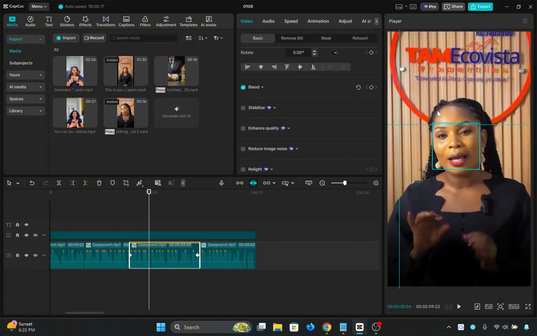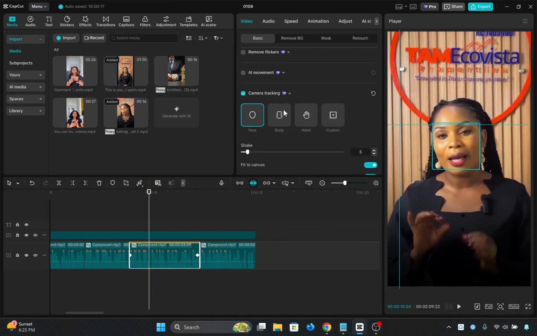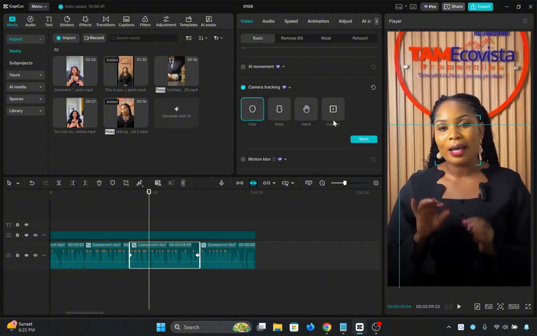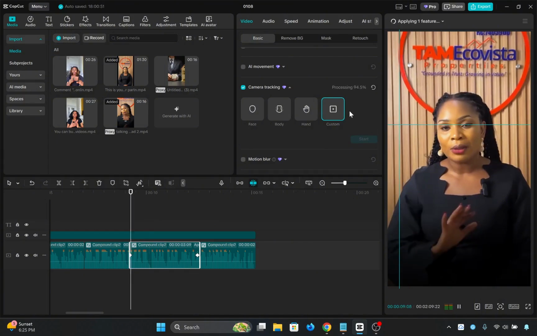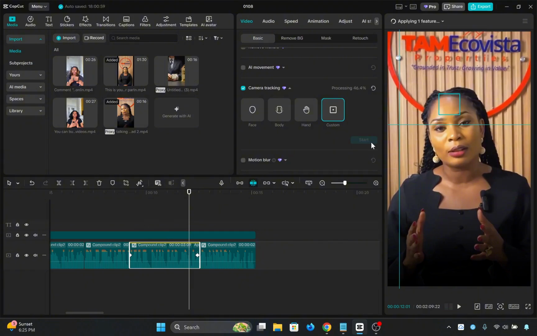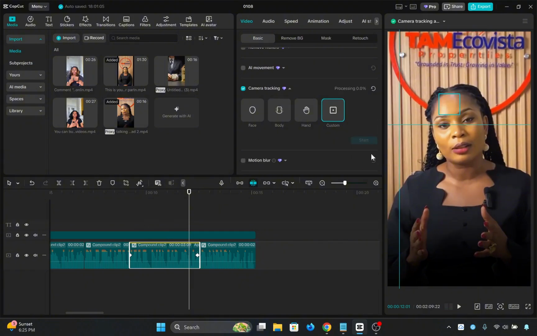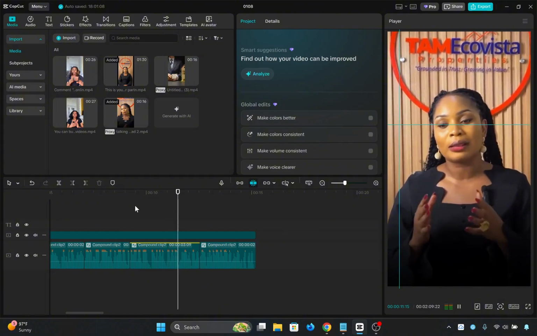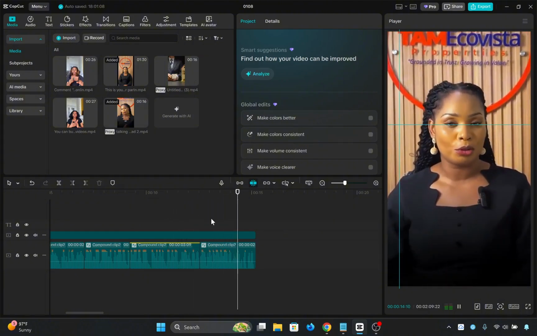So what I'm going to do is just use custom camera tracking. So I'm going to get rid of this. Just press reset and then custom, and then I'll put the custom tracking on our forehead, right? Click on start because our forehead didn't have a lot of movement. Then we want to lock, fit and lock. Processing. All right, so let's see what we have now. Pre-sale offer is the kind of offer that real estate company makes, especially when they are about to launch their product.